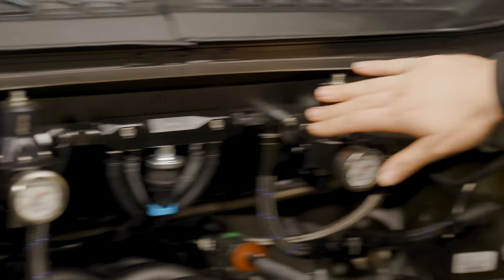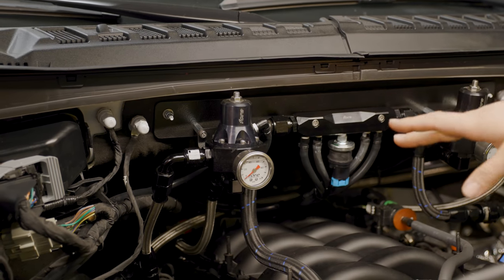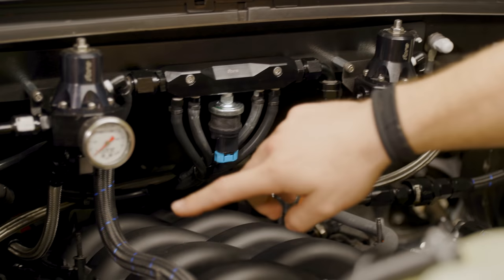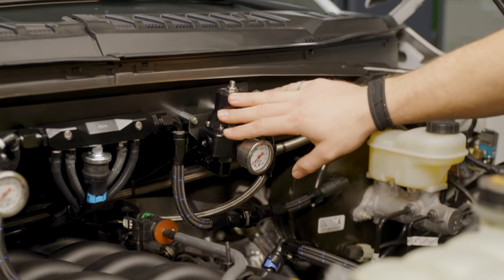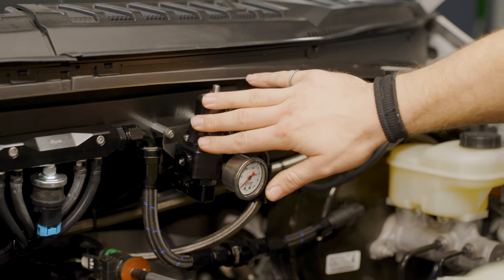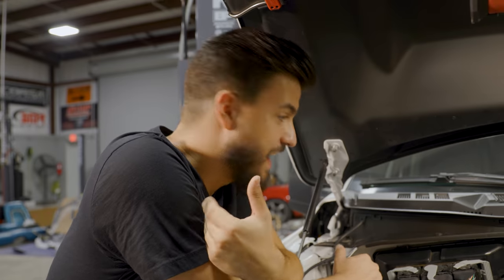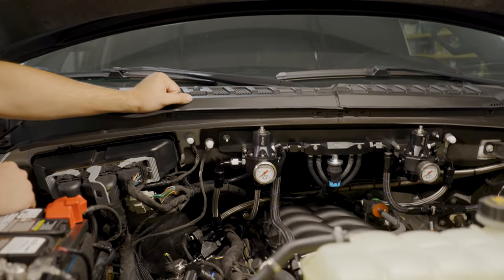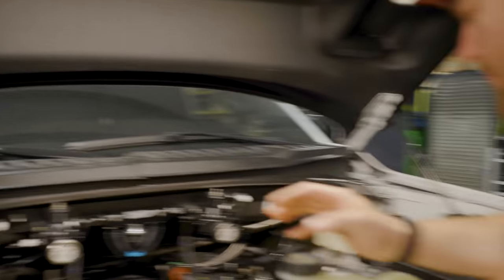We've got our high-pressure side regulator and our low-pressure side. The low-pressure one is static, regulating at 58 to 60 pounds for our high-pressure fuel pump side. Fuel passes through our rails, comes out the back side, then loops back into our low-pressure side. That one is our one-to-one rising rate, tagged into these inputs. This is a perfect time to educate everybody — can you explain the high-pressure and low-pressure sides for the regulators?